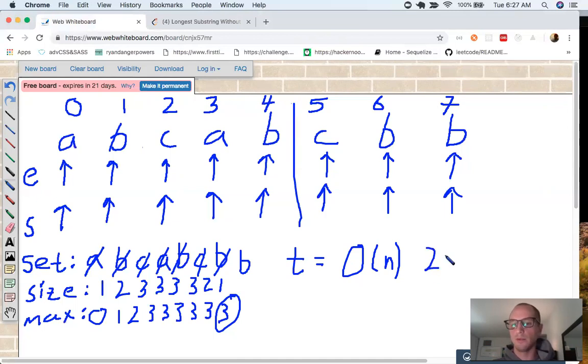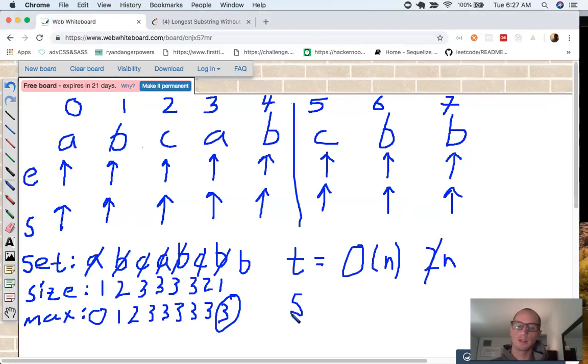So basically, in the worst case, we would loop through all these values, and then we also are kind of looping through them again. But like we said before, we ignore constants when we do time complexities, so we can just say that it's order n, because the size of the string is what's going to dictate the time that it takes for this algorithm to run. So what about the space complexity?